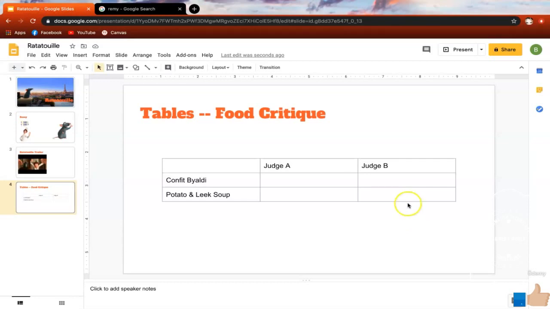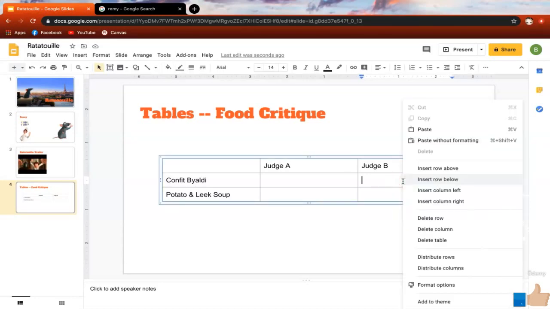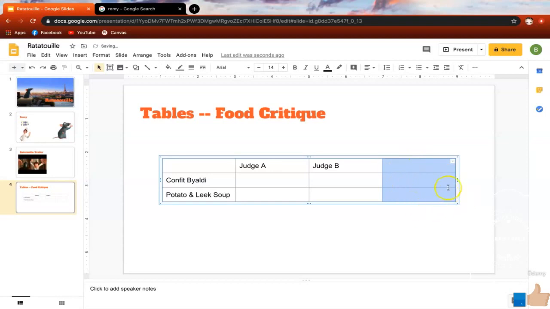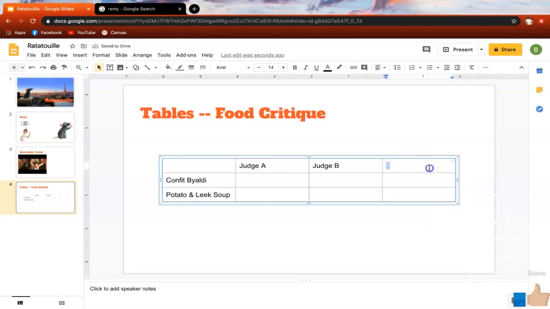To adjust this, you will simply right-click on the table, and now you will have the option to insert rows, insert columns, delete rows, delete columns, and etc. So let's say that I wanted to add another judge. So I will actually insert a column to the right. And now we have a new column. And we can label it Judge C.